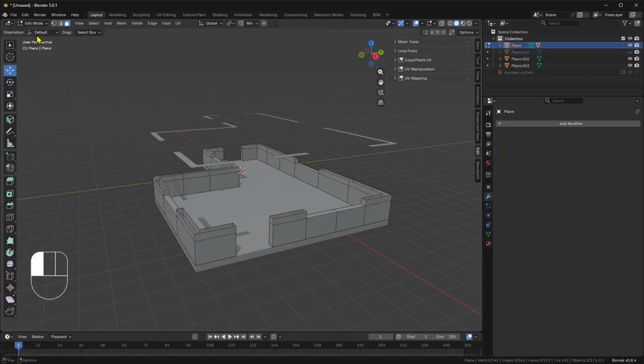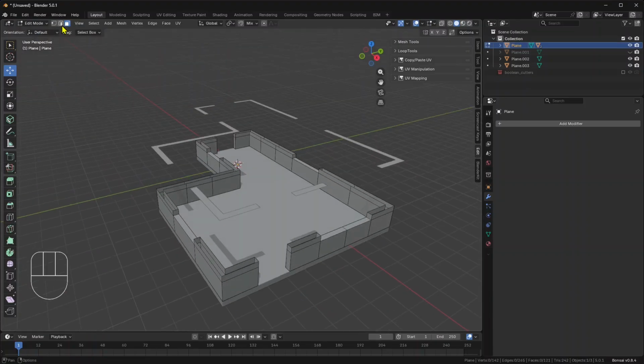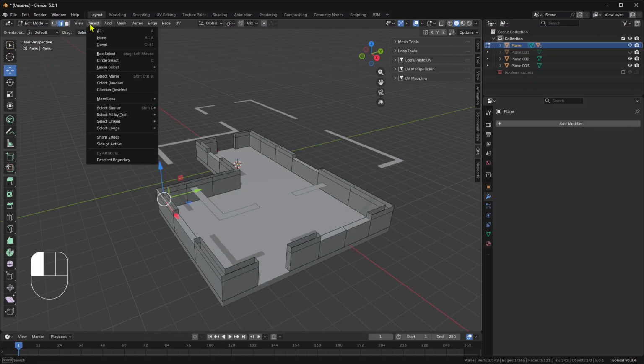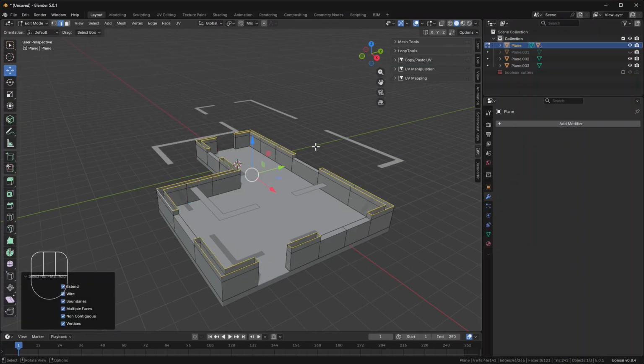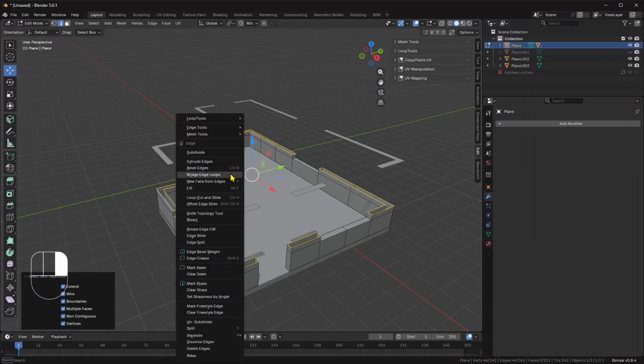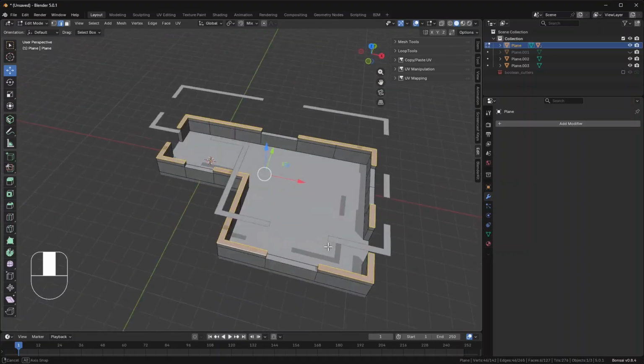Let's go again, edit mode. And now we select the edge, so the open edge like this. And then in the selection now, we're going to go to select all by trait, and we will select non-manifold. Non-manifold will select open geometry that is not good if we need to do some booleans or things like that, or in general. So click this and you will select all of that stuff, and then right click again, and you can do new face from edge, and that's going to create that nice face.